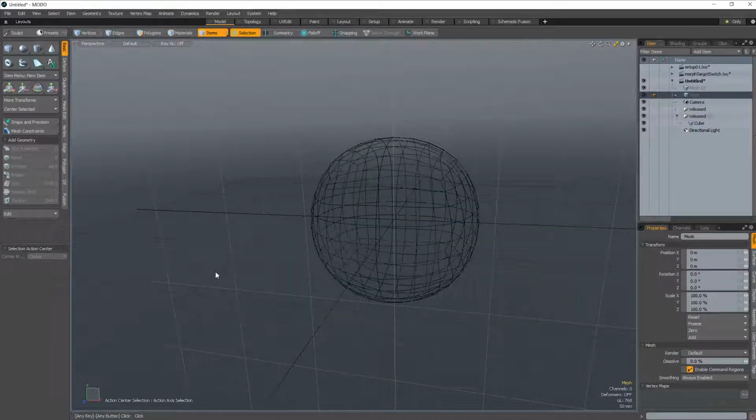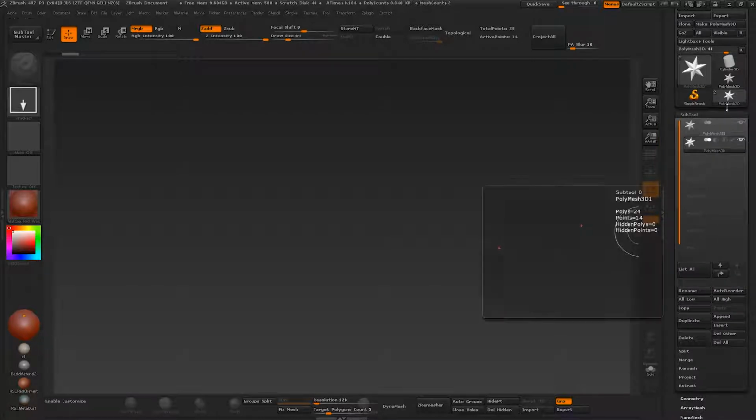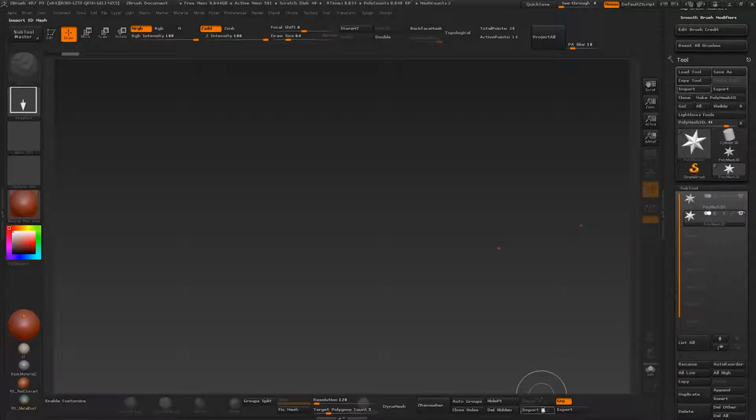And this is one of the reasons I've been so adamant that you store the OBJ files, because you need this for later on. If you don't have the OBJ file, you might be in really big trouble. So in ZBrush again, just select the star and duplicate the star, and then we import it into this, which is tool and import on my little button here.